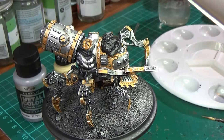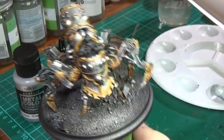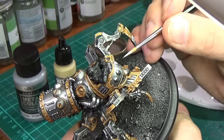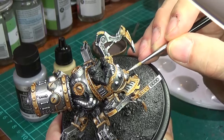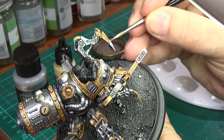But I do want certain little bits to pop, so I'm going to go in with some Metal Colour aluminium and just re-emphasize some highlights. I'm not going to re-highlight everything back up. Just where I want a few points of interest, where I want the eye to be drawn. Just re-emphasize the sharpness of claws or that kind of thing.